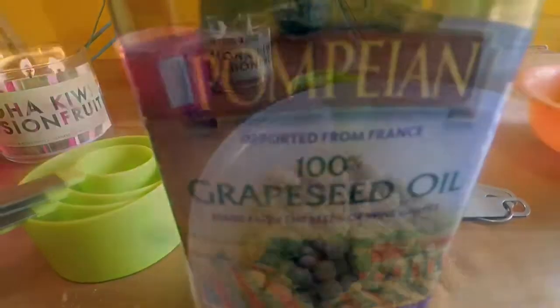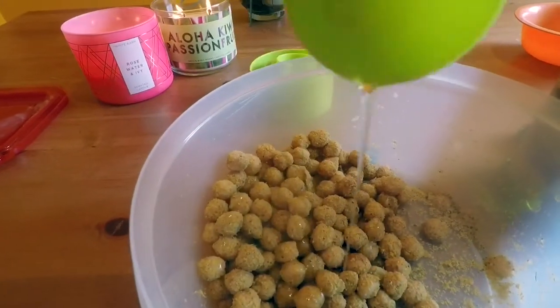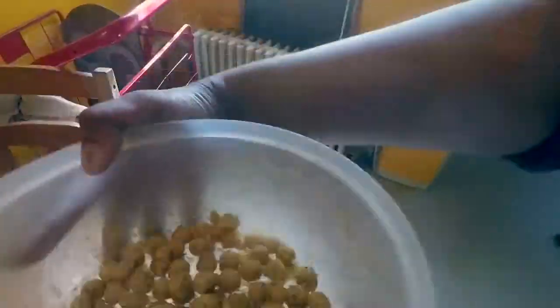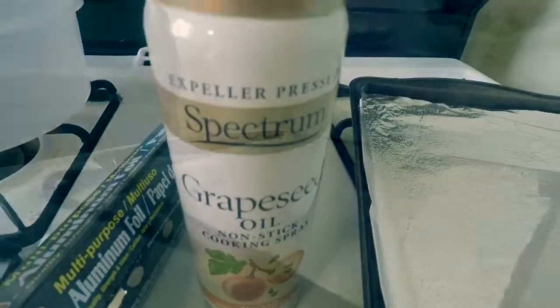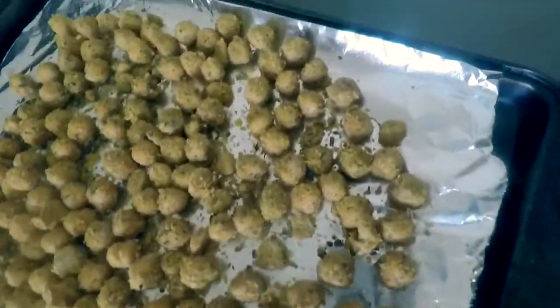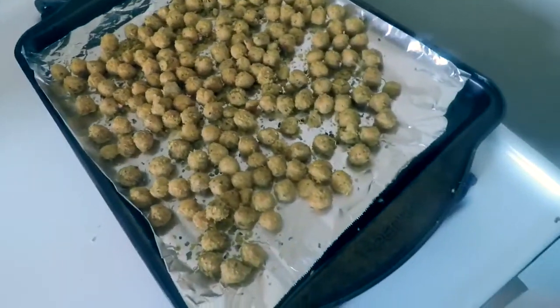Now I'm going to drizzle a teaspoon of grapeseed oil onto our beans. Now I'm going to toss just to make sure it's evenly coated as well. Now use a little of your non-stick cooking spray onto a flat baking dish so our beans won't stick while they're baking. And spread the beans out evenly.